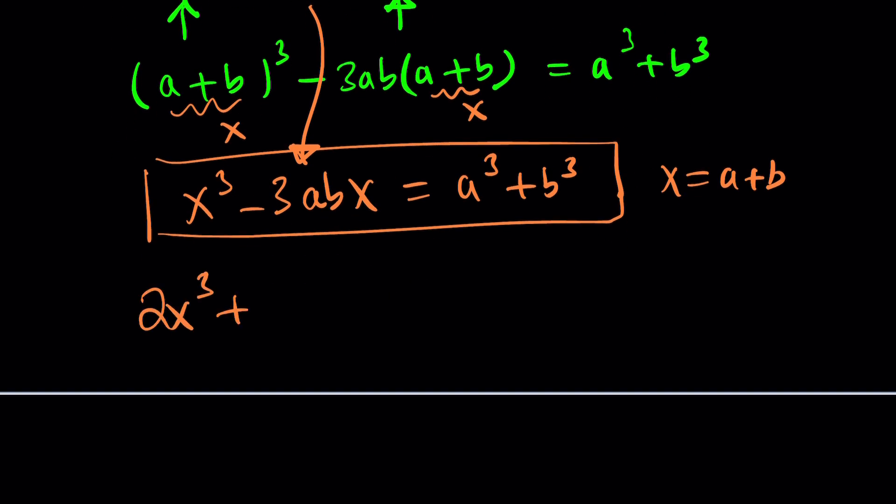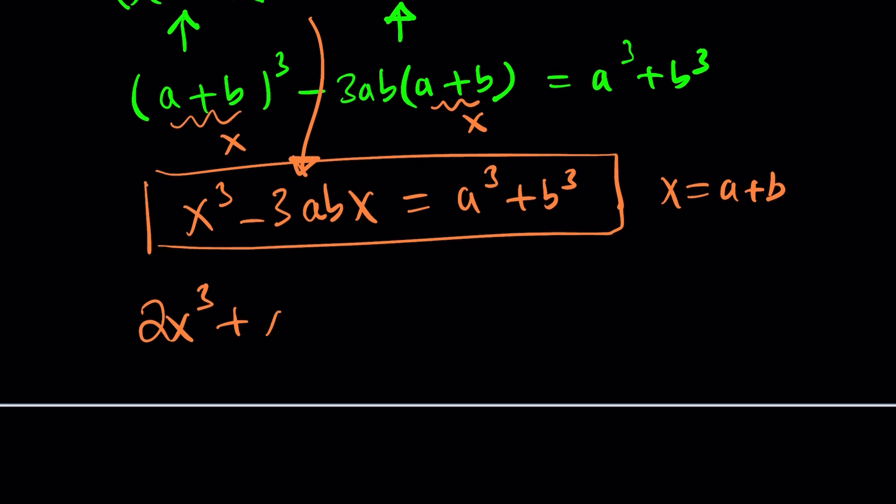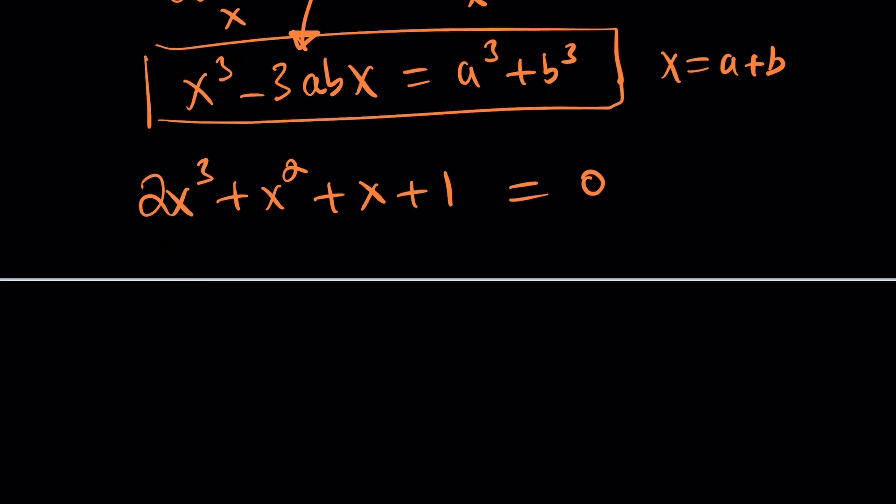Let me go ahead and show you real quick. I'm not necessarily going to finish this because I'm going to show you a formula, which is actually really cool. But here's how it goes. First, we divide everything by 2 because we do want to get 1x cubed. And then this is going to be 1 half x squared plus 1 half x plus 1 half equals 0.